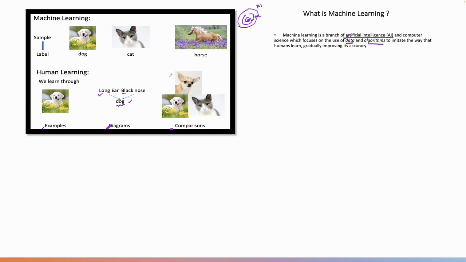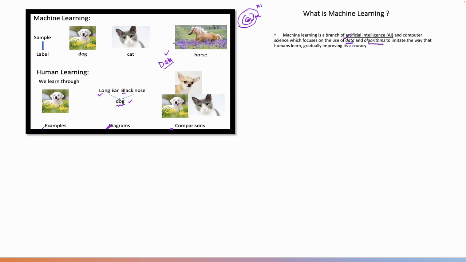I would say the heart and soul of machine learning is data. Very important. Your data needs are very important here, right? And you are focusing on the usage of data and algorithms. Now we learned about algorithms. Algorithms are nothing but a set of rules, right? Normally based on, say, statistical mathematical techniques as well.